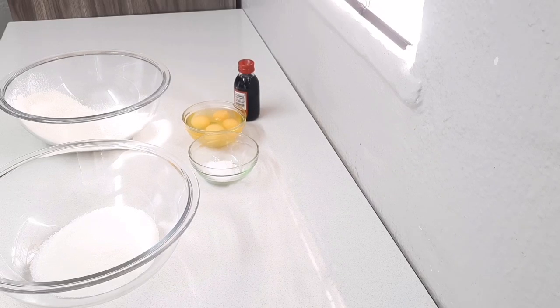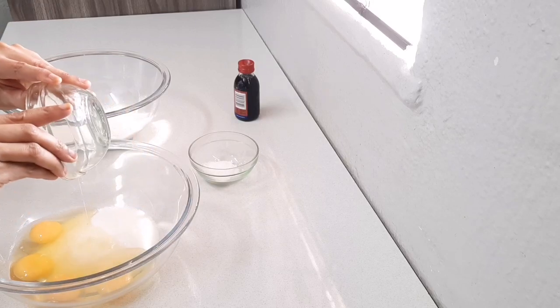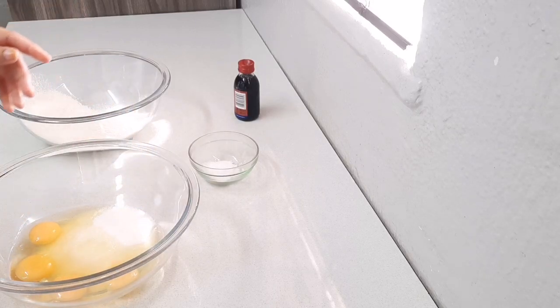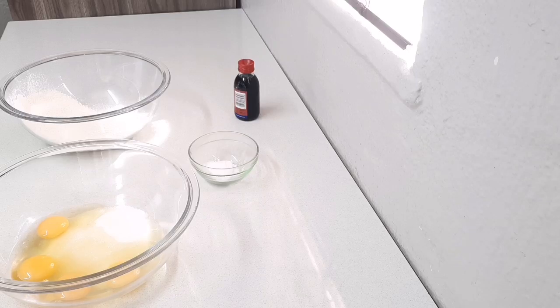Now the first thing I did, my oven is preheating at 180 degrees. In my bowl, I've just added 1 cup of regular sugar. Now to that I'm going to add 4 eggs. And I'm just going to whip this up. I'm going to whip it well until it's nice and stiff and increased in volume, or doubled in volume.